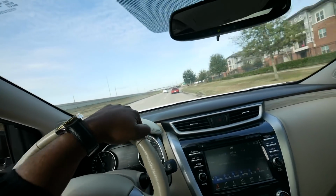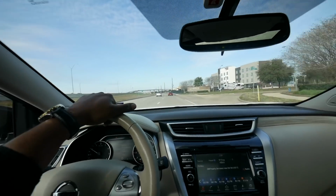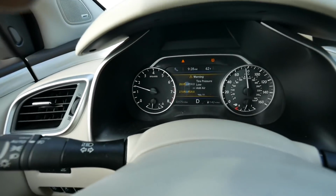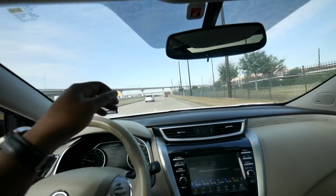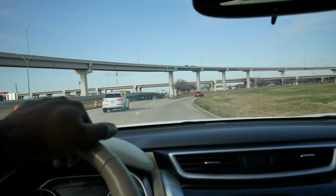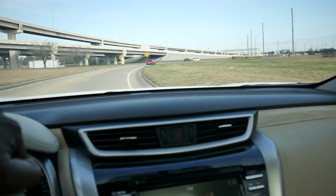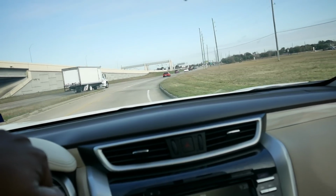I'm in this slow-ass goddamn car, man. This car's slow. Oh, my God, it's so freaking slow. Damn, everything needs air. Look, this is what happens when you don't drive the car in months. This car is so freaking slow. I can't even think about keeping it, though. That's how slow this bug is. It is so loose. Oh, my God.